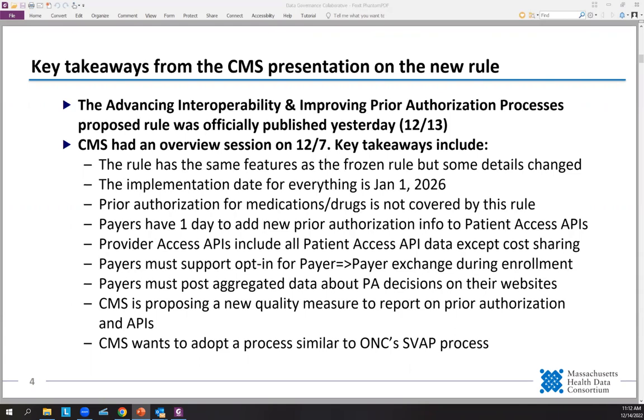Now remember, the expectation is that at the point that this goes into effect, the electronic prior authorization stuff will also go into effect. No one is naive enough to think that there will be 100% compliance on the exact date it goes into effect, but presumably that will help. And at that point, more and more of the prior authorization stuff should be done electronically.